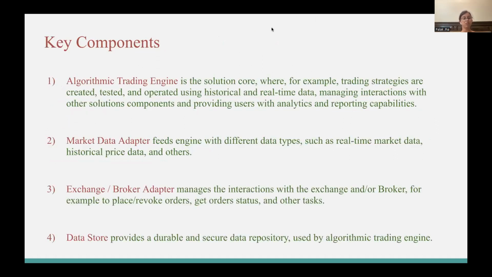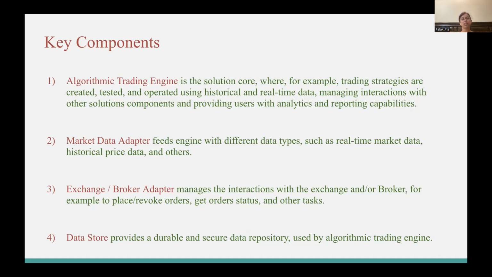Some of the key components of cloud AWS platform for stock market investing are, number one, the algorithmic trading engine. By using algorithmic trading engine, trading strategies are created, tested, and operated using the historical and the real-time data.